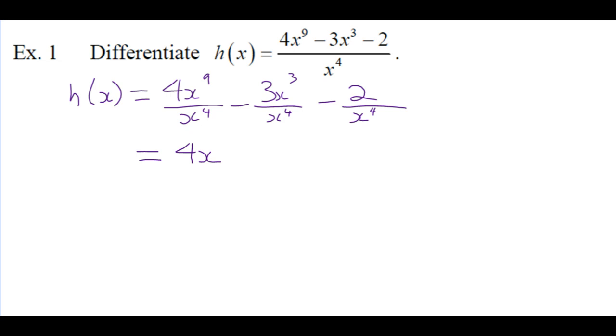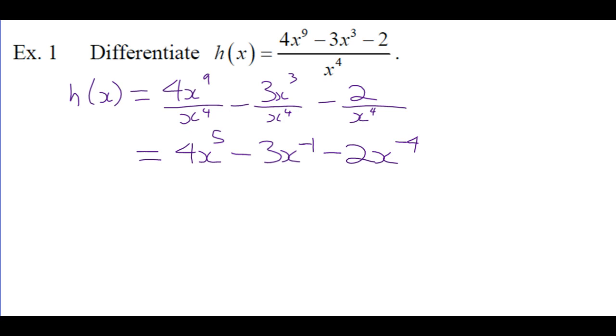So this simplified is 4x to the 5, minus 3x to the 3 minus 4, which is negative 1, right? We're just subtracting. Minus 2x to the negative 4. Now, we can find each of these individual derivatives, right? And it's time we stop playing the game of it's 4 times bracket and just go with it.